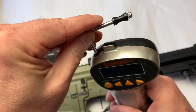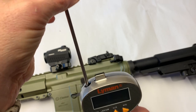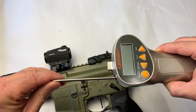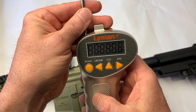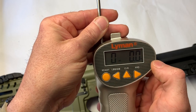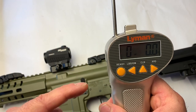This Lyman comes with a little clip. It can turn 360 degrees, and then it locks in 90-degree positions once we get it all the way around — so we can pull from different directions. To change the angle, we just push it in a little bit and we can reposition. To turn it on, we just hit any button. We've got pounds or kilograms. We'll go back to pounds. Hitting the clear button gets rid of any memory for doing an average. Then we hit ready — three, two, one — and it gives you a beep indicating it's ready to go.